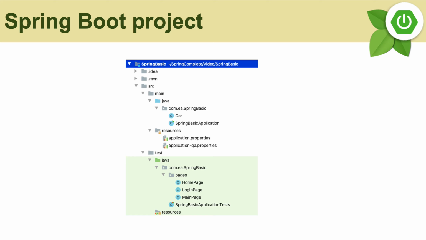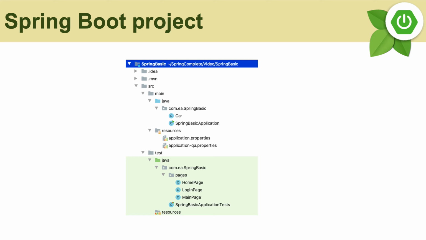Now we're going to be bringing an all new Selenium library to be used within our project. We have to make sure that this Selenium WebDriver can be accessed as a component for us, and then try using it within Spring Boot's dependency injection. If you remember from section 1, we created an object for the home page and login page and auto-wired them. We also auto-wired the main page in the Spring Basic Application Test class, and then accessed the perform login method, and it was working fine.